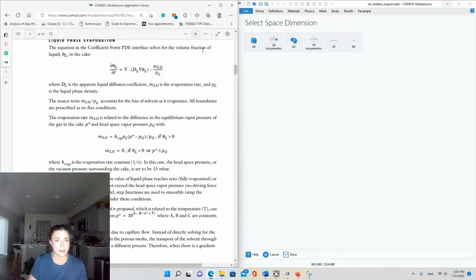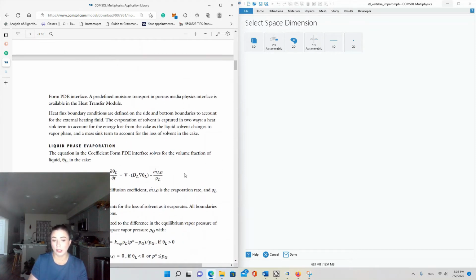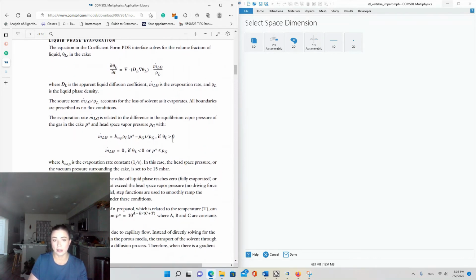And theta is the volume fraction of liquid. As long as we have some liquid left in the cake, we're saying this equation applies.